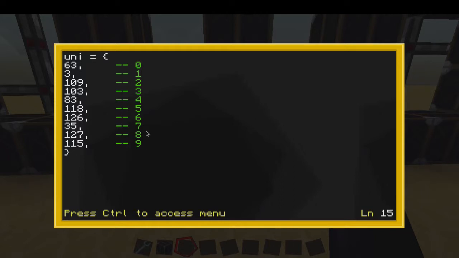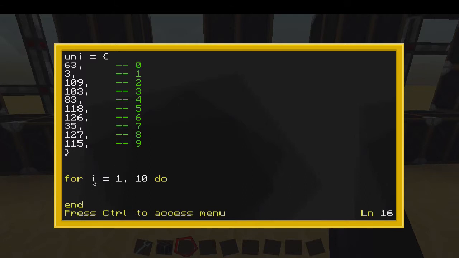Now I have a variable over there, uni, that rolls through all those numbers, right? So let's do a for. For I equal, this is just a loop. 1, I think it starts with a 0, but we'll see what happens. I think it's 0 to 10. No, let's do 1 to 10. Let's do 1 to 10, do, end, and here we're going to repeat a loop. So we're going to be turning on the light and then turning off, turning on the next one, turning off, okay? So I is going to be a counter.